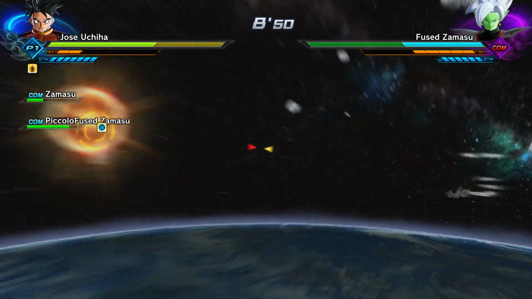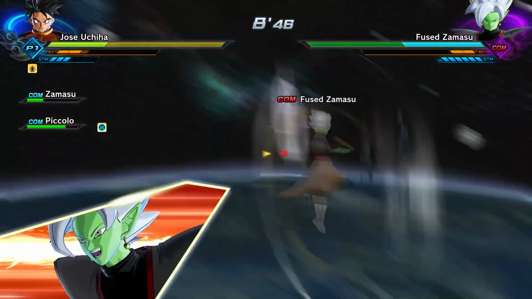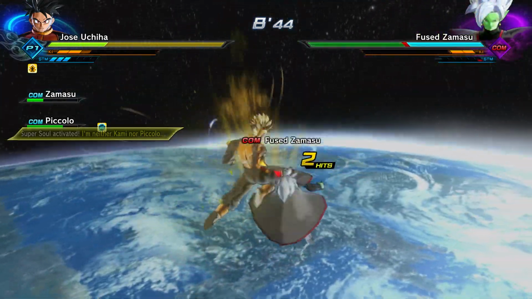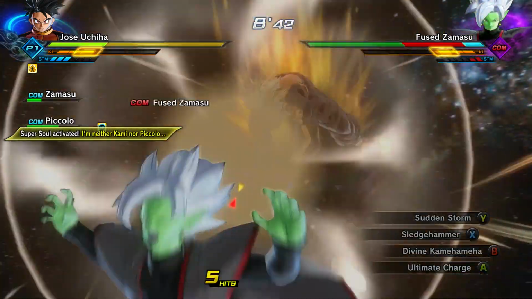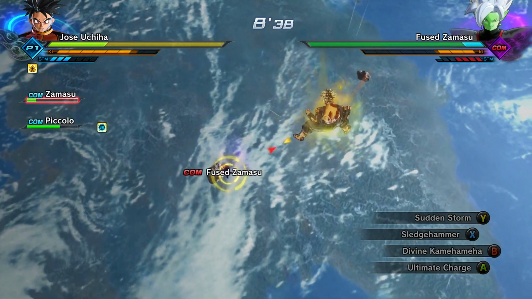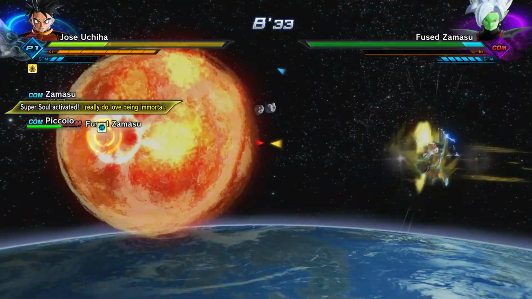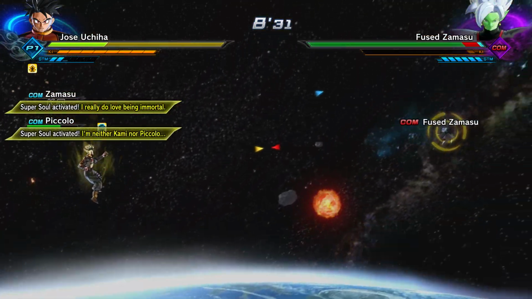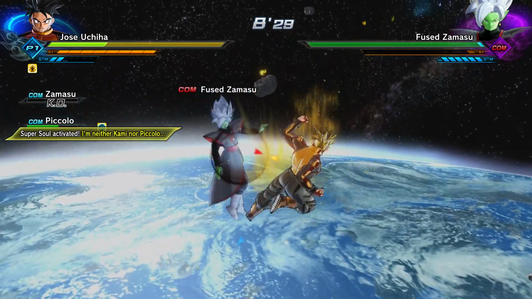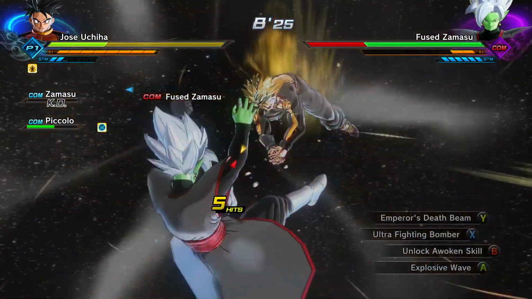Yeah, so here, if they just keep using their ultimates the way Fuse Zamasu did, either press X and A on Xbox, or for PlayStation I believe it is square and X, and you should be able to fly behind them the way I am, like that. And it will just break their stamina if you catch them while they're doing the ultimate. And a few times it didn't do it because he had already launched his ultimate.